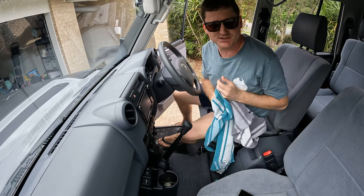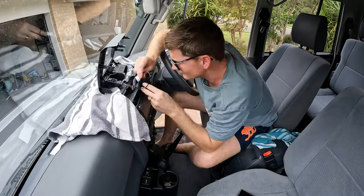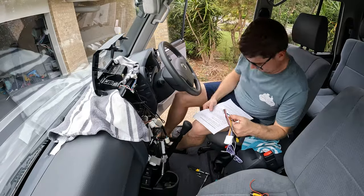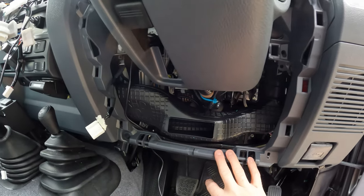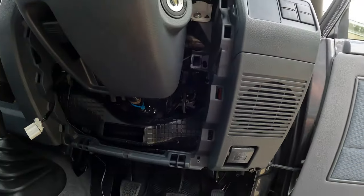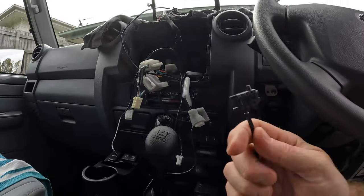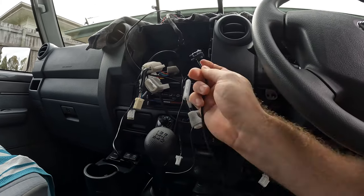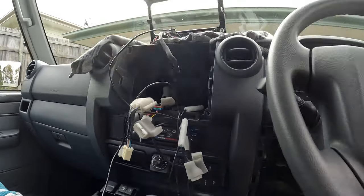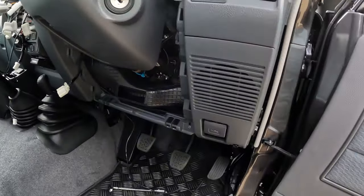Just a couple of old rags to protect the dash when I pull stuff out so I can rest on it. The camera died on me but what I've done now is pulled the front kick panel off - I'm just under the steering wheel here. There's just one bolt through here and it just pops off - you slowly work your way up both sides and you won't damage anything. I've run the green wire from the back of the stereo down to the footwell and I've got everything unplugged just sitting there for now so we can see how this all works once we're done.